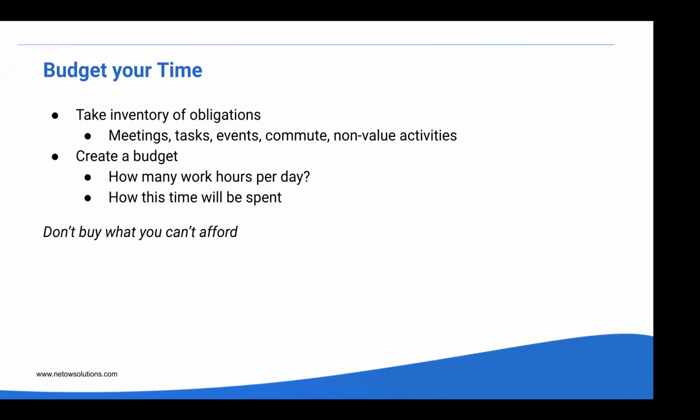Time is quite limited. So take an inventory of all the tasks that you want to get done in a day, including meetings, your work, your desk-based tasks, the events that you have to get to, and even commutes, because when you're going to work, you spend time commuting to work and getting back home, or even trying to attend meetings outside the office. So you have to take an inventory of all the things that you do in the day, and then create a budget. Try to understand how many work hours you have in the day. Some of us work 7, 8, 9 hours in a day. Have that budget of how many hours of work you have in a day, and then calculate the amount of time that you spend on each of those tasks that you've listed above.